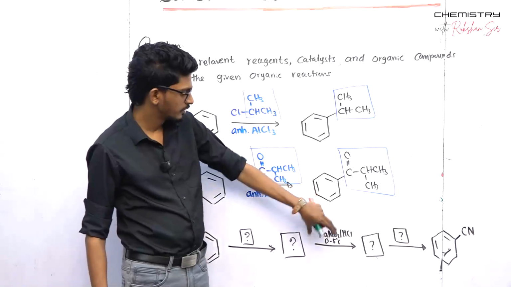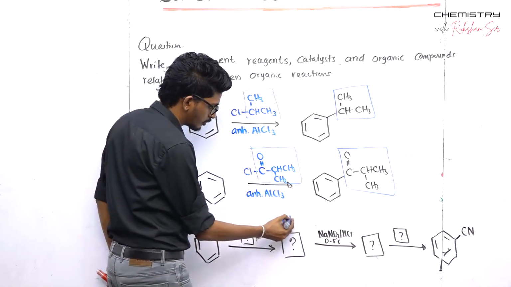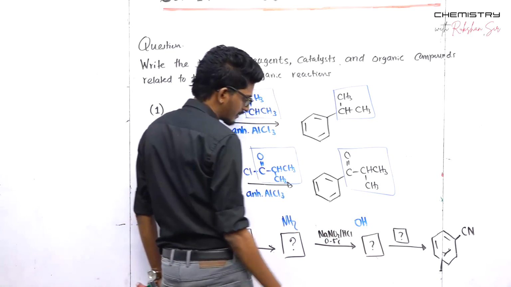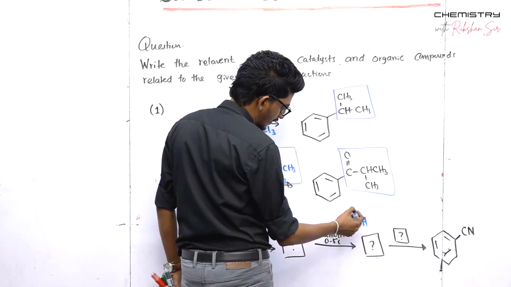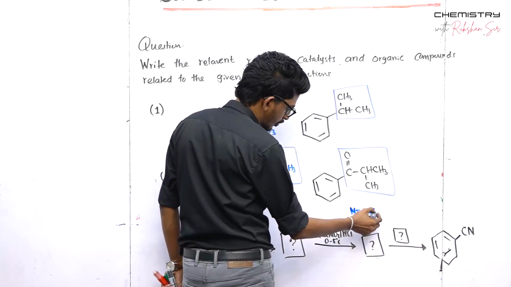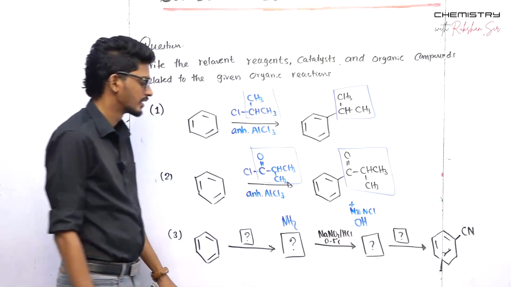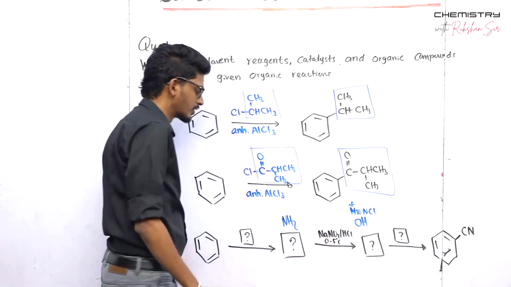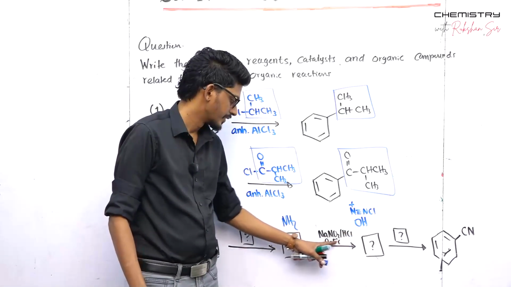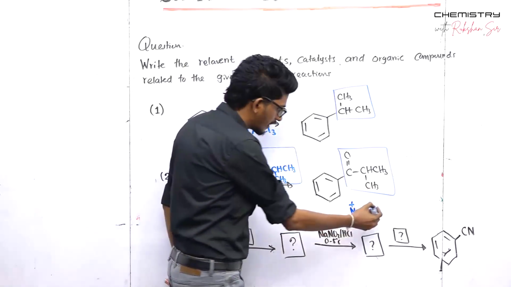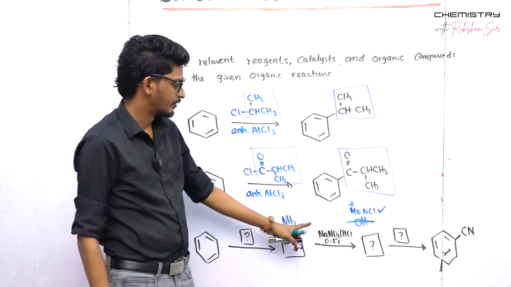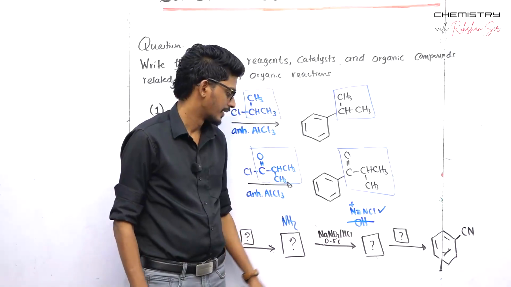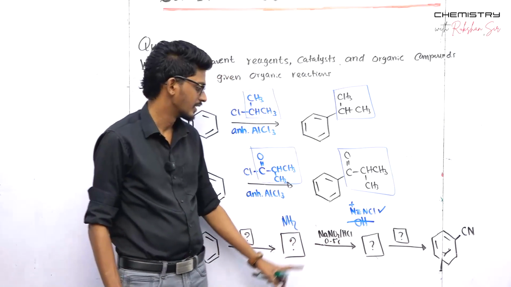So NaNO2/HCl is used normally to convert the NH2 group to OH, or in the benzene cases, it could be to the diazonium salt as well. That depends on the temperature used. Basically at 0 to 5 degrees, that means it is about the diazonium salt. If you are using NaNO2/HCl at normal temperature, it will give you the phenol, the OH compound. But at this special temperature, 0 to 5, very low temperature, it will give you the diazonium salt.